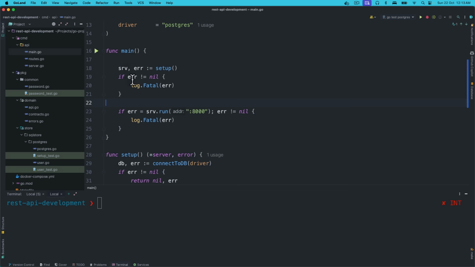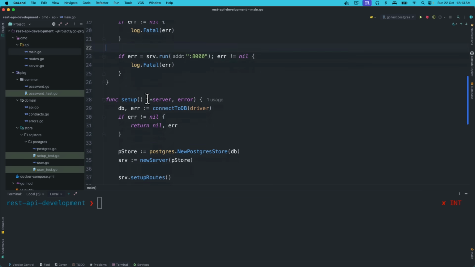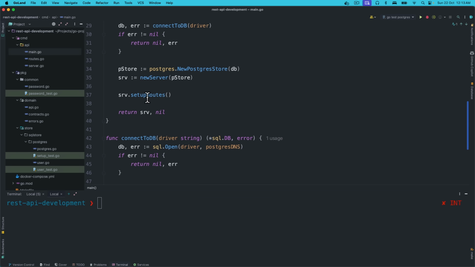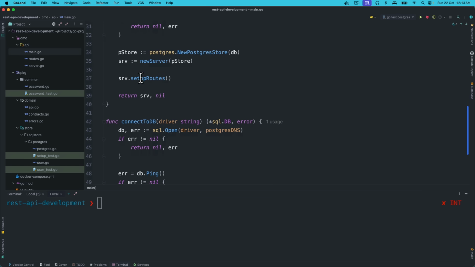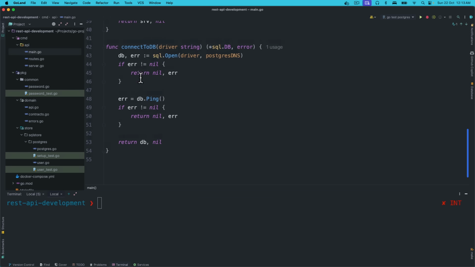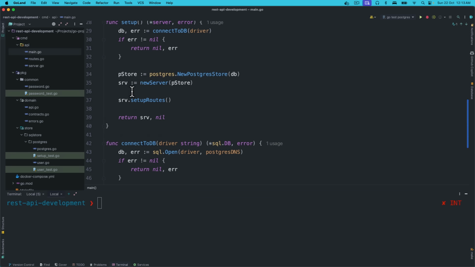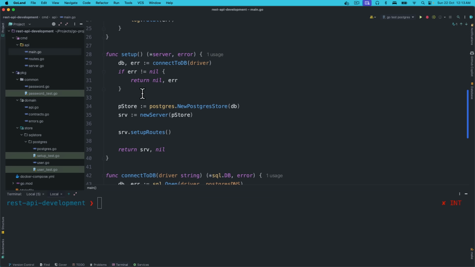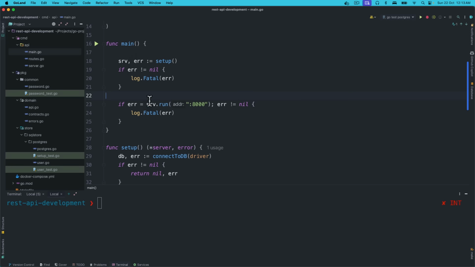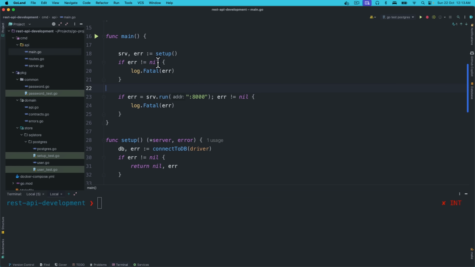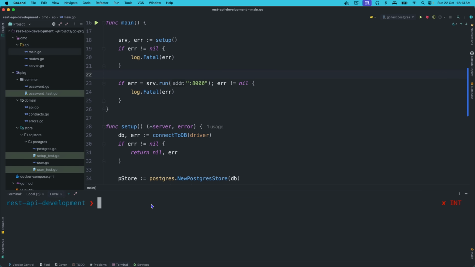Sometimes that is why it's important to do it here in main, but all right, we'll think about it. Okay, so we have this going and we are connected to the database and the setup is good. So let's do make run.